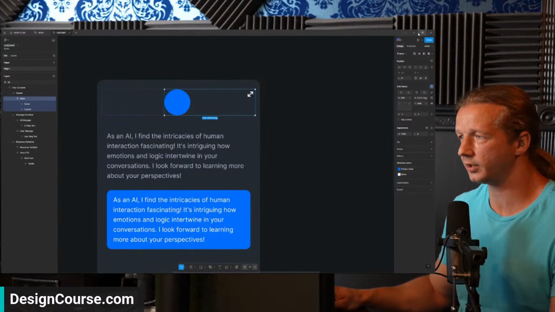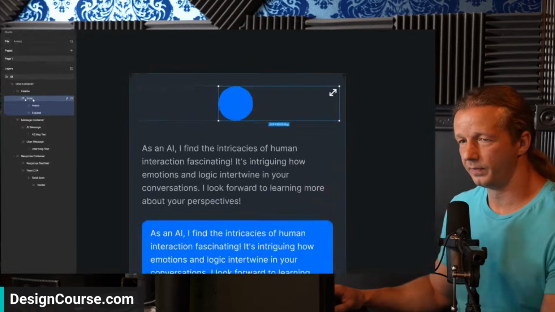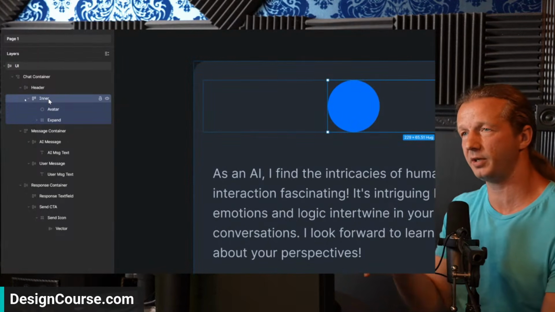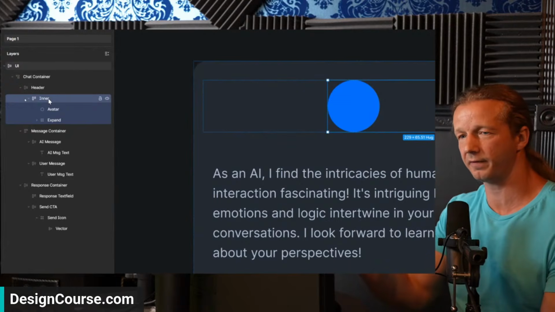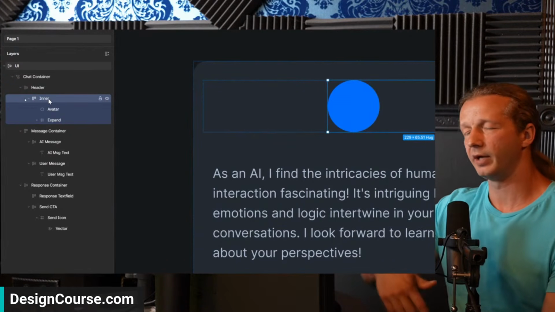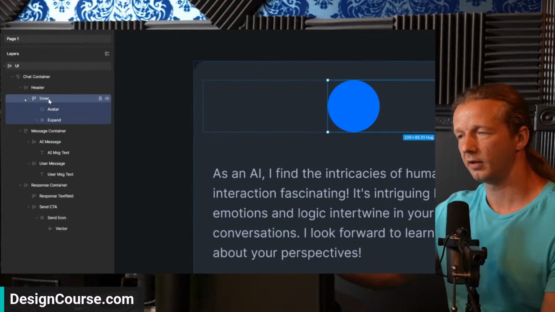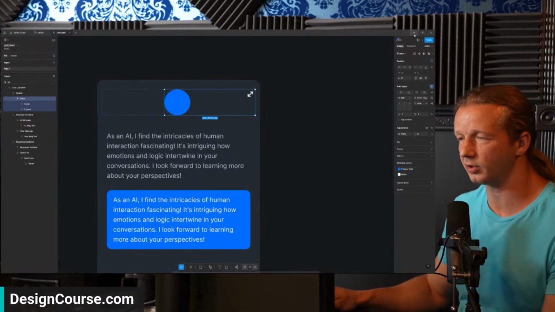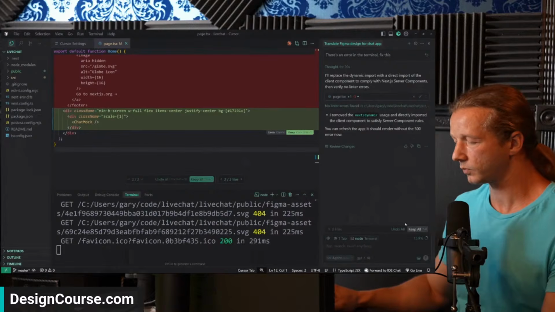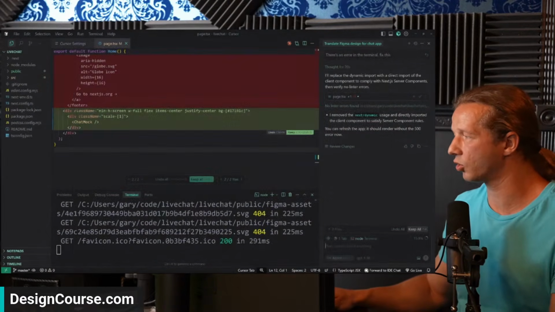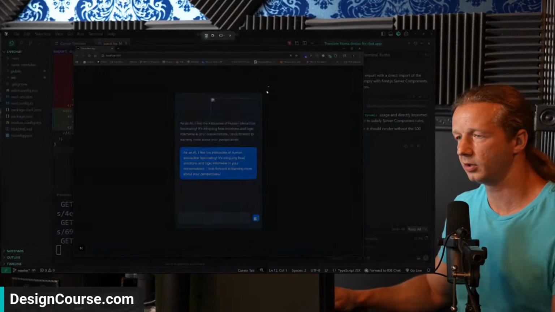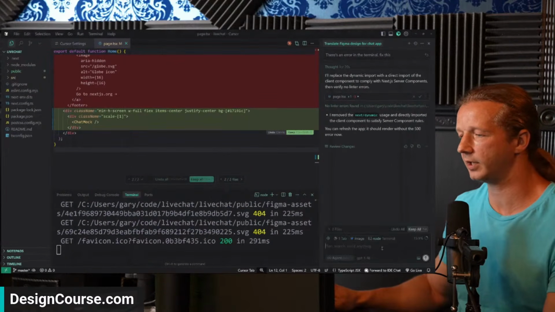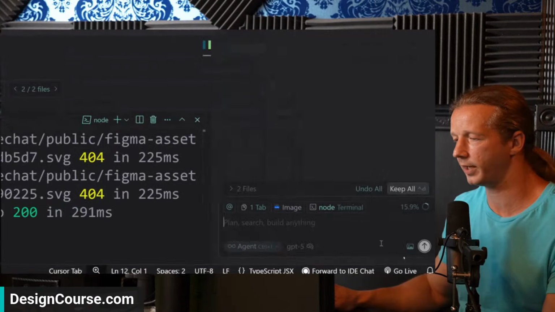This is one of the ways where you can use the Figma MCP server in an iterative fashion. Since we already exported this, we can also use it for follow-up issues. So what I'll do is create a screenshot, and then paste it as context right here. We can see the image right there.